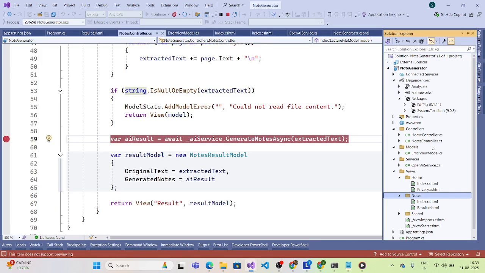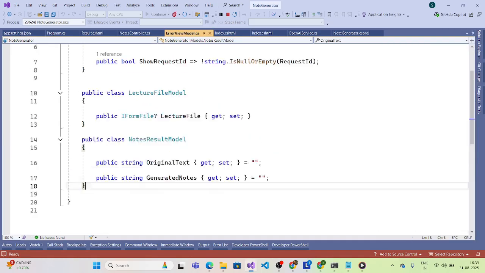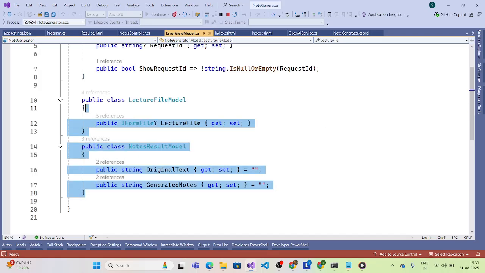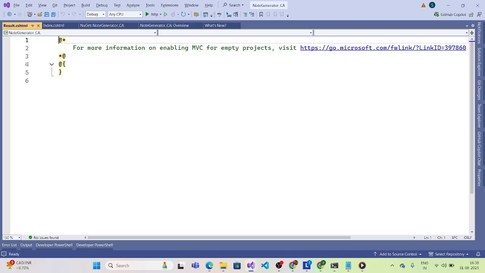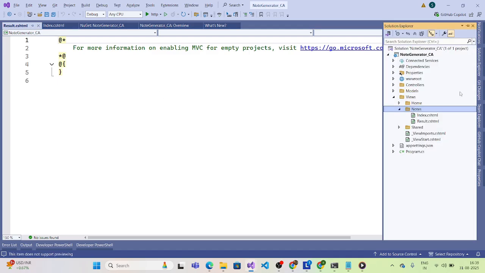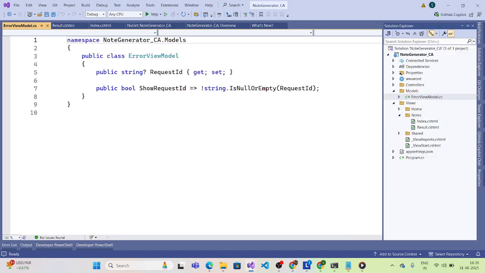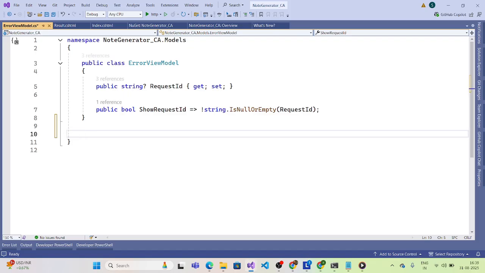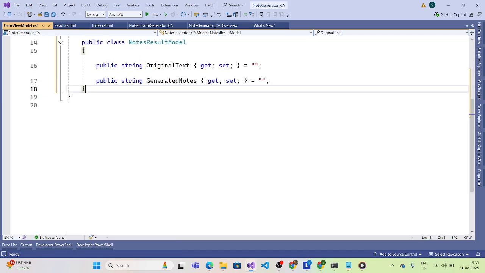Then I will add some models. I will add the required models on my current one. Here in this one, a hierarchy model is there. I will add this one. So I need these two models.